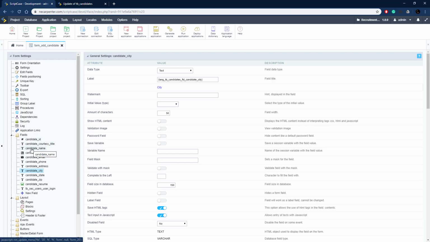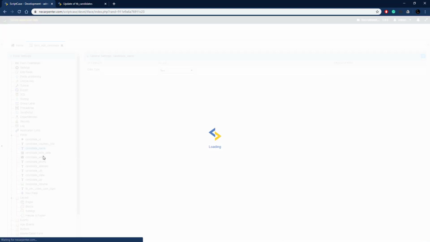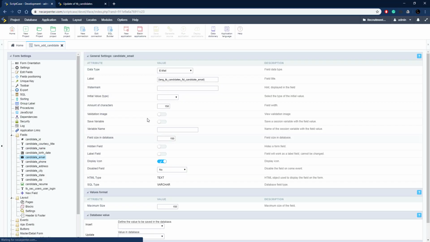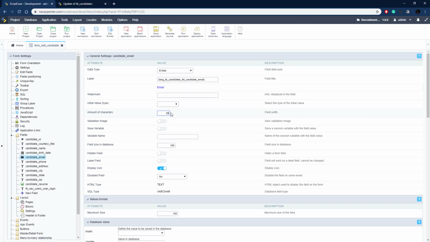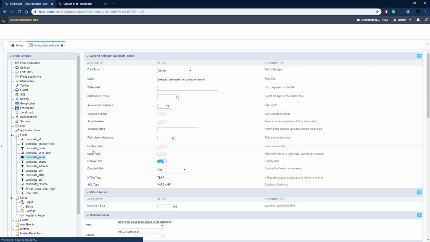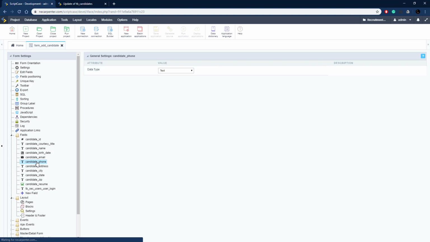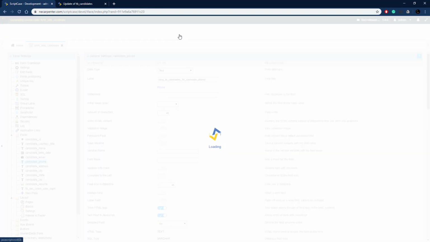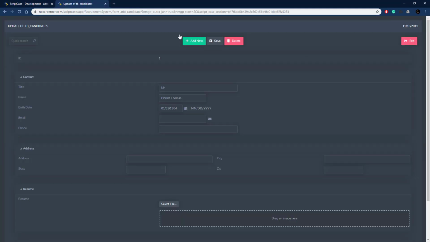So we'll go back here and we'll go to name, and we're going to shorten that the same way we did the others. And let's do the same for email. Save that. And let's check phone here. Let's go ahead and run this now. There we go.